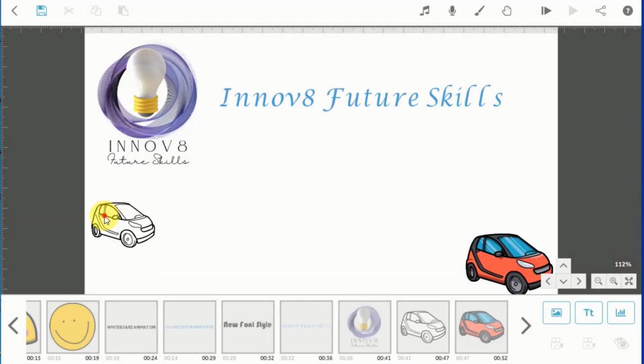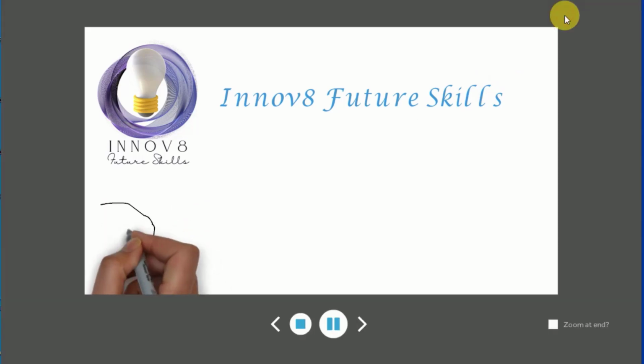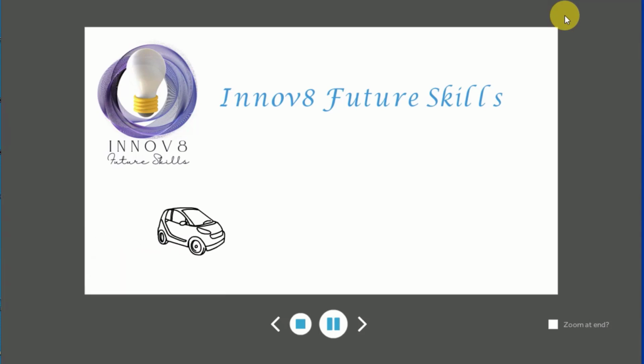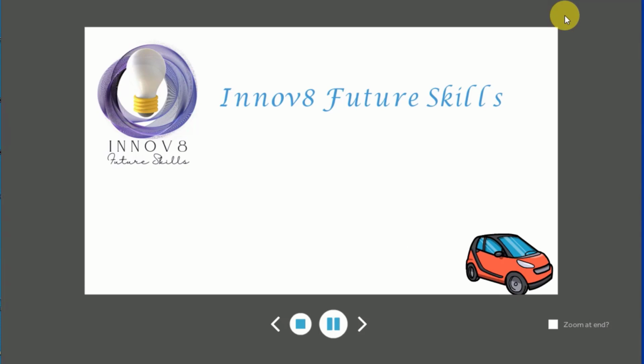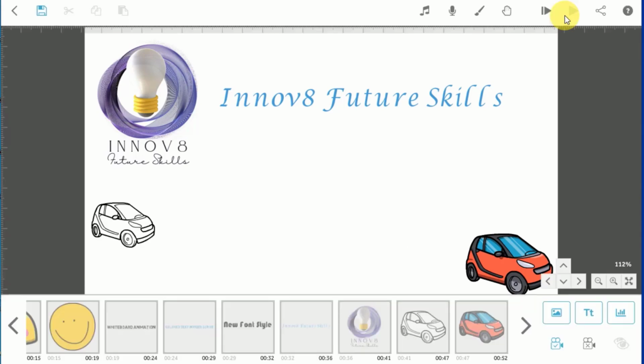And now if I show you the preview, you can see that the car is getting drawn, and rather than being colored it will move directly to the end point, and at that point it will get colored. So this seems much better than the previous one in which it gets colored, then gets converted to outline form and then moves.